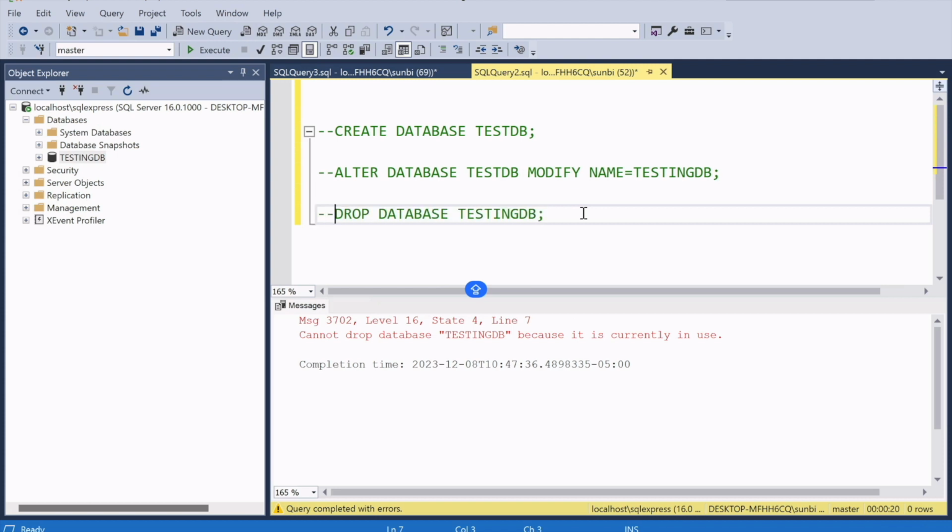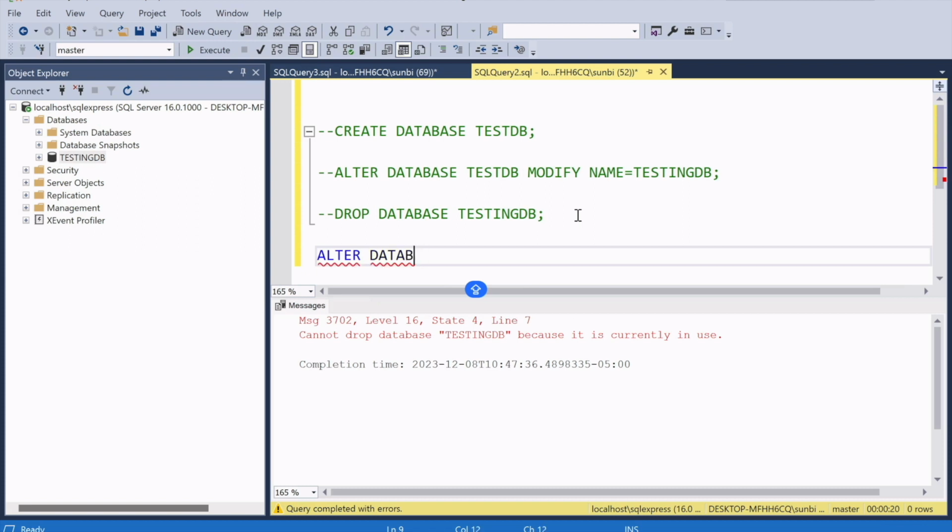At that time we will apply that command: alter database, database name, set single user with rollback immediate.